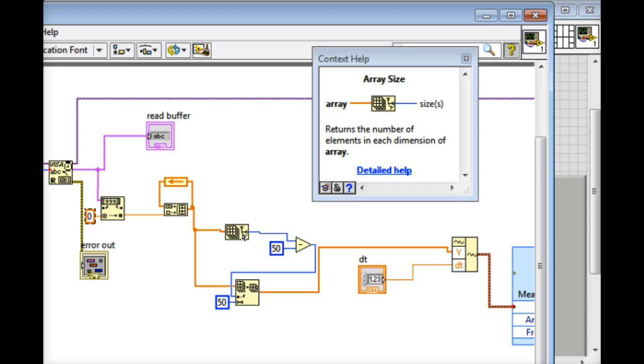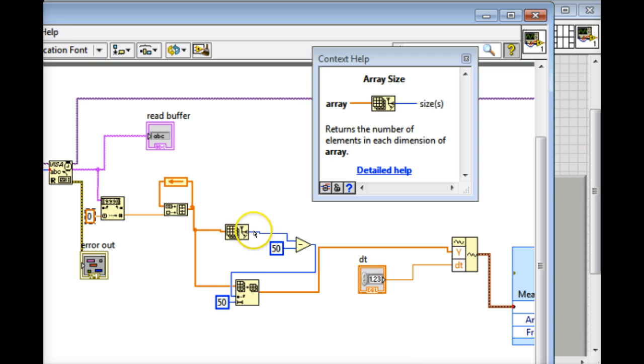So you go to array size, and all this is going to tell you is how big the array is. You want to get the most recent values coming into your array, because as you run this program, your array is just going to get bigger and bigger and bigger. So if it gets too big, your program might crash.